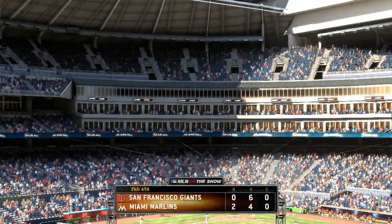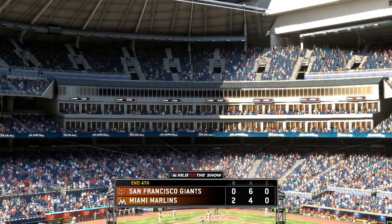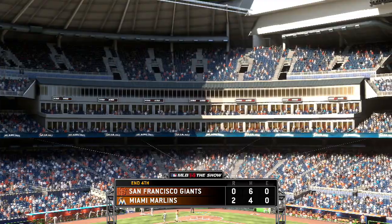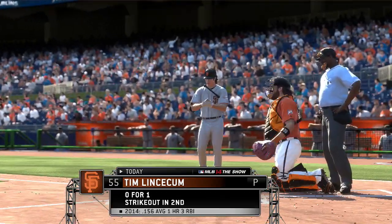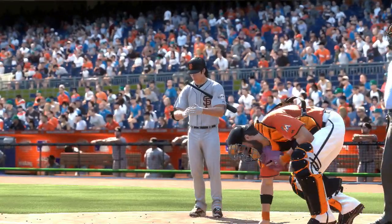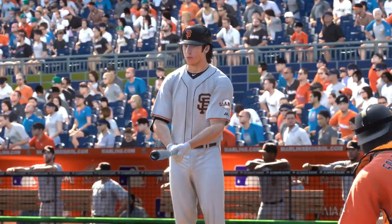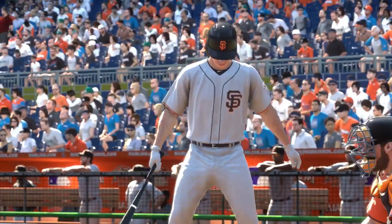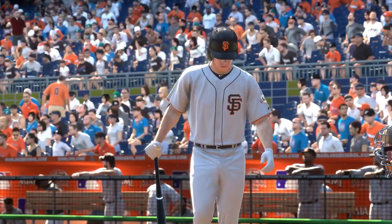So it's 2 runs on 2 hits, no errors, and a runner left. On to the top of inning number 5 we go. The Marlins lead this one 2-0. Tim Lincecum will come forward now to start things out against his opposite number. And these two have matched each other pitch for pitch through the first half or so of this ballgame. Yeah, I think we had an idea runs might be hard to come by. You know, maybe not this hard to come by, but both of these guys have been just about flawless so far.